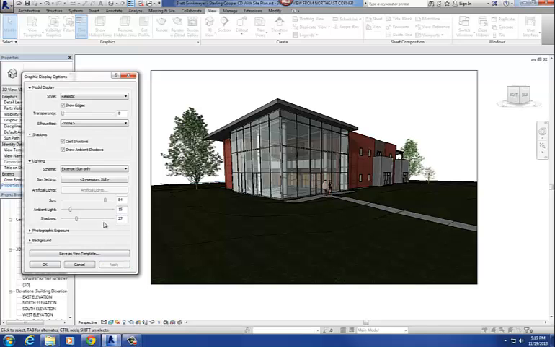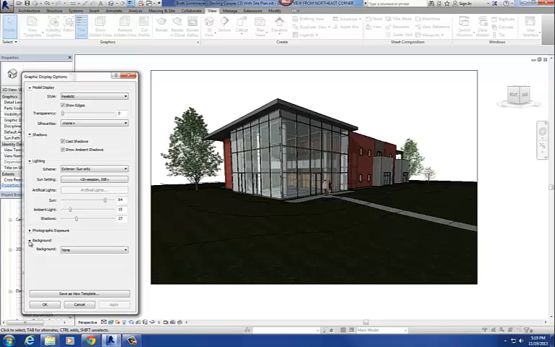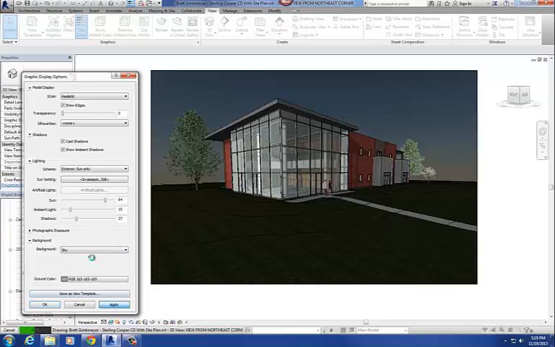And then the other thing you can do is control your background. So I'm going to click, hit that, and then background. I've got none. I could put sky in there. Let's hit apply. Let's see what that looks like. So I got a sky in the background. I can use a gradient in the background or an image. If I had an image of just clouds or a sky image or something like that, I could plug that in. I'm going to go with gradient.